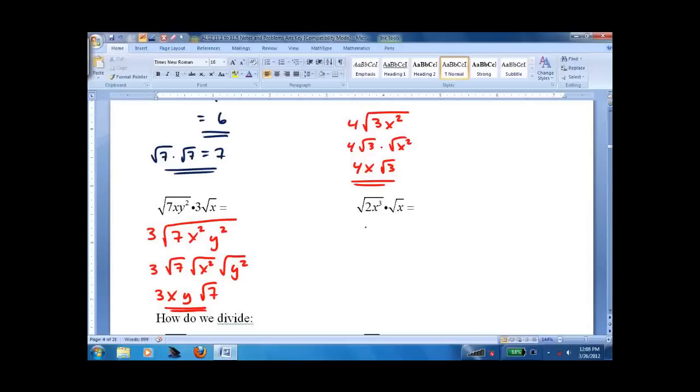Now I'm going to change this problem up from the typical way I would do it. I would typically just cram them together inside and say that that would be x squared root 2. I'm going to do it a little bit differently. I'm going to break down the first part, root 2, I need a perfect square up here, pardon me I need an even number up here. x to the third, the biggest even number is just one less, x squared. I know from the rules of exponents that x invisible one here times x squared is x to the third, and I still have a radical x over here from this one. So I broke this one down into that, I can take the x out leaves me with root 2x, leaves me 2 x squared.